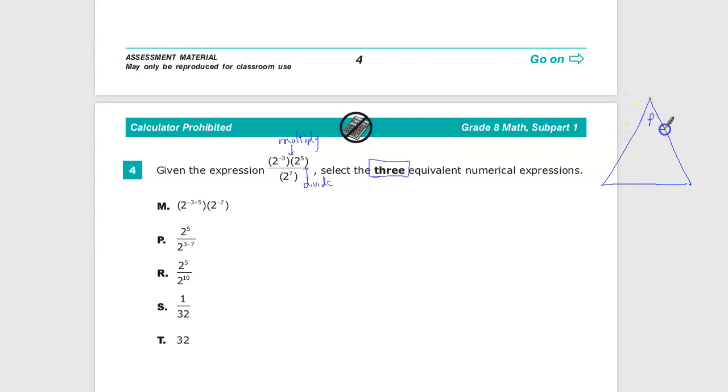So, parentheses is the first operation. And then we do exponents. And then we do multiply and divide. And then we do add and subtract. Now, the thing about this is that these two layers actually, the order doesn't matter. You don't do multiply before divide. You can do divide first. It's, that's why they're on the same level. It's just what comes to the left. The first thing going left to right, that's what you do. If it's divide, you divide. If it's multiply, you multiply. Multiply is not better than divide, no matter how many times it tells you that it is. Same with add and subtract.